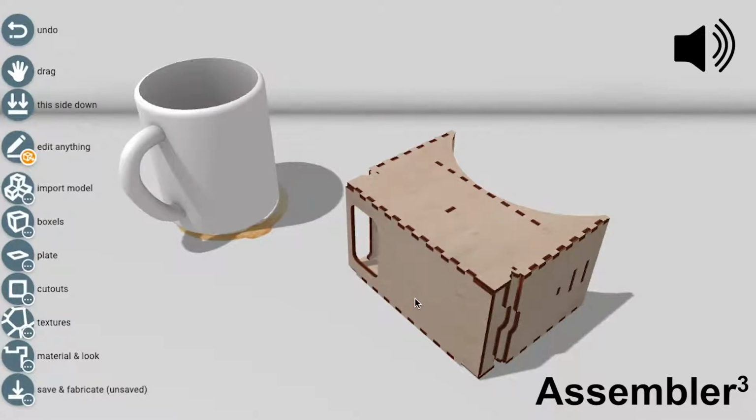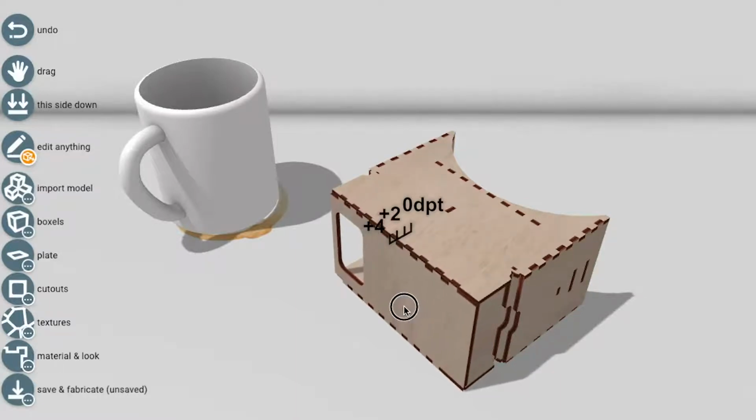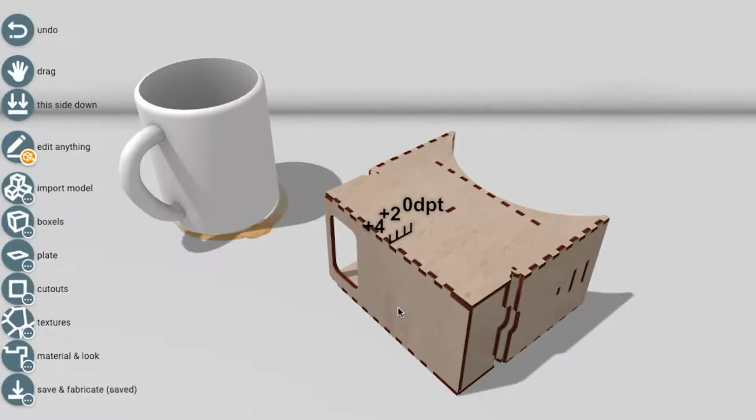Modifying laser-cut 3D models is easy, as long as the format is 3D. I want to modify these VR goggles so as to accommodate my farsightedness. Unfortunately, 95% of laser-cut models shared online are in the form of 2D cutting plans.